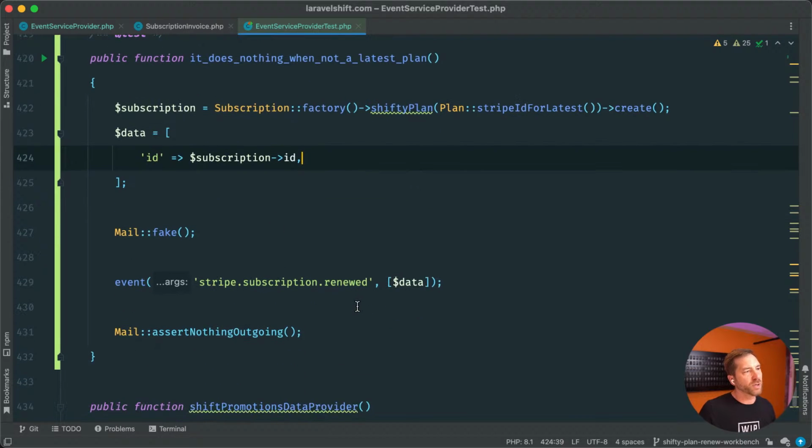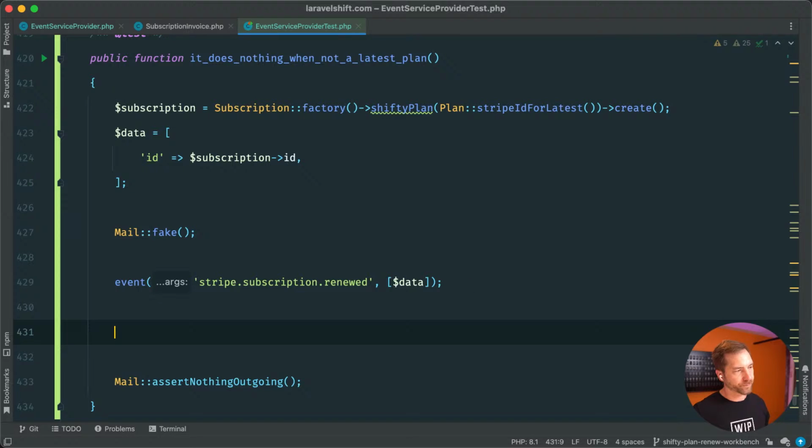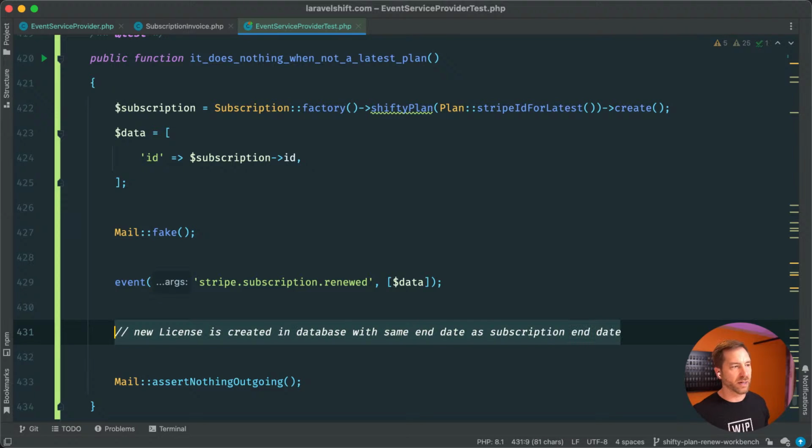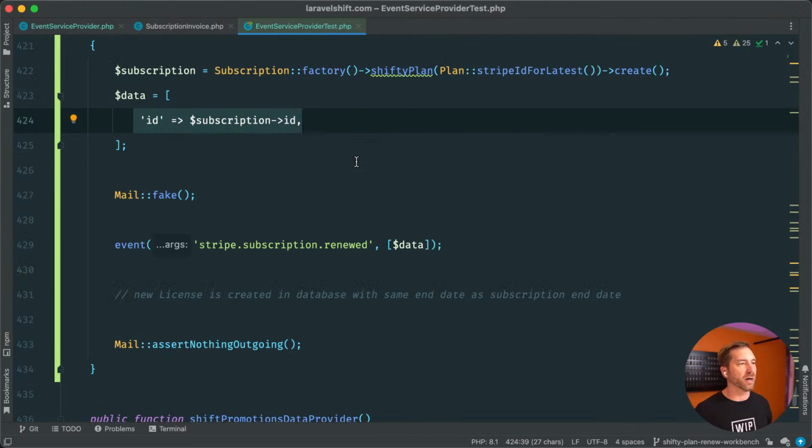Okay, and so what I would want to test for here is something like: new license is created in database with same end date as subscription end date, and that's going to come out of the payload as well. So these are the pieces I'm going to need to pull from a proper Stripe payload.